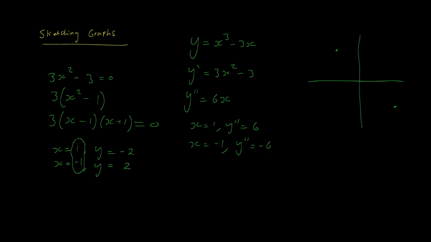Now, if we think about this, there's an easy way to remember it, but I'll go through it logically first. That 6, because it's positive, means the gradient of the graph is constantly increasing through that point. So here we'll have a negative gradient. So the tangents here are negative, but they come in less negative. I'll choose a different color, it'll show up better. So that's negative, less negative, less negative, 0, positive, more positive. So when the second derivative is positive, that means the gradient is always increasing, and we have a positive bowl.